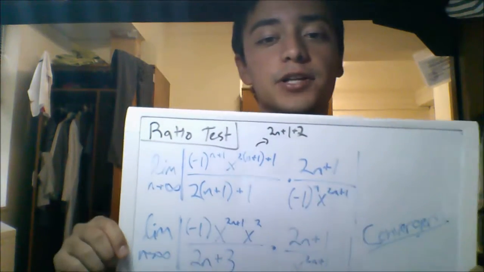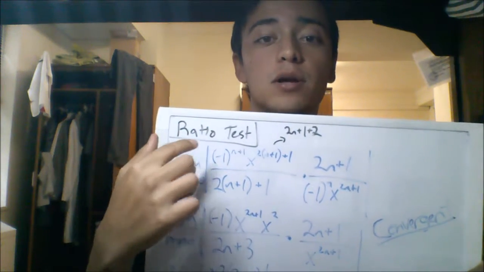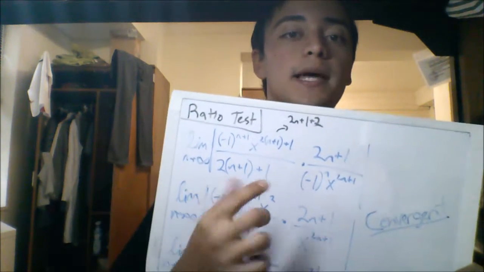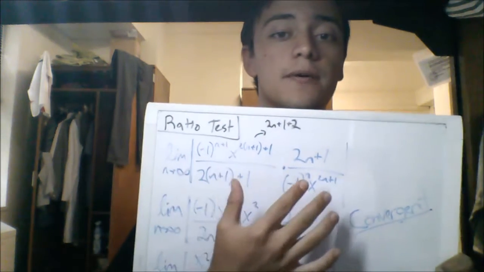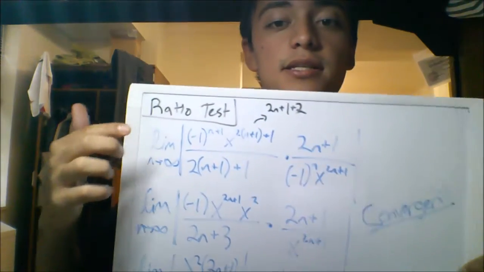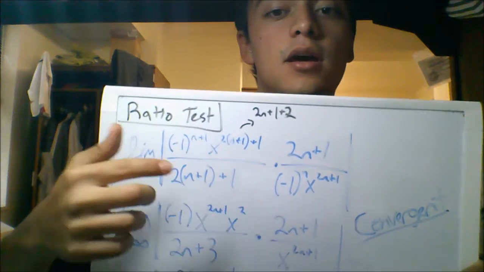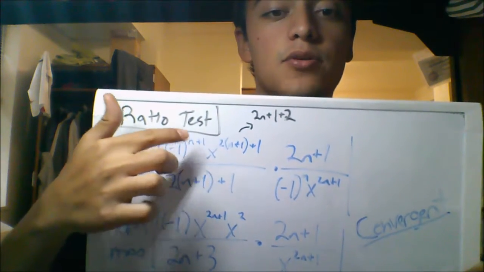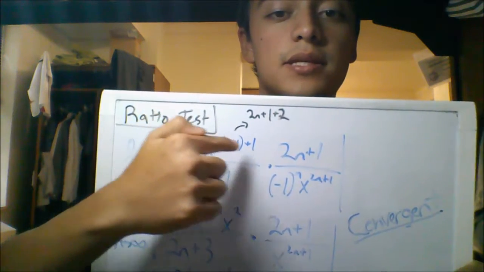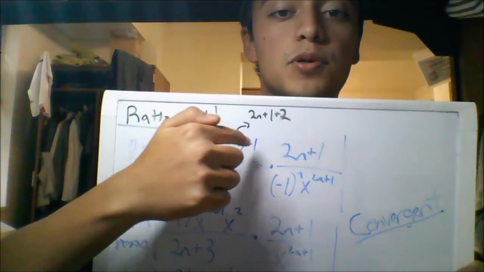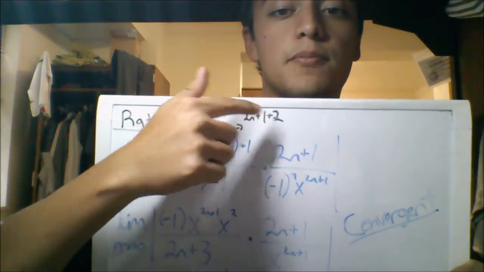Okay, now that we can apply the ratio test, we can take the original equation and add 1 to wherever n is, and then multiply that by its reciprocal without adding n. So then we need to start reducing this. So we can see that negative 1 to the power of n plus 1 and negative 1 to the n, we can cross out the powers of n. And when we multiply out this area right here where 2 times n plus 1 is, we see that it's 2n plus 1 plus 2.